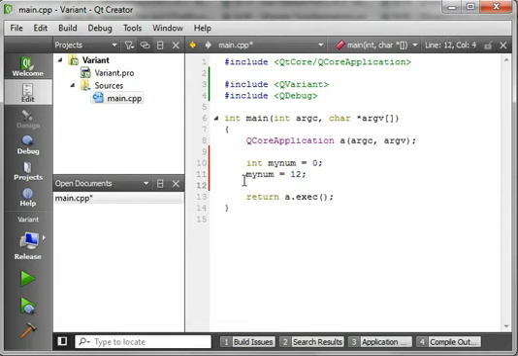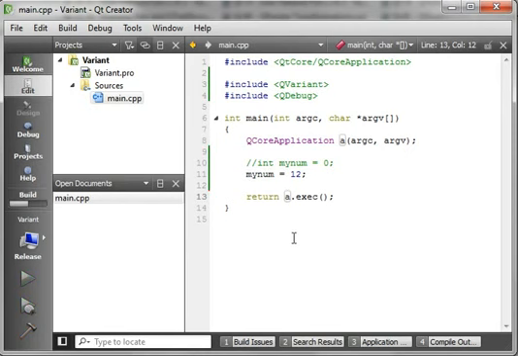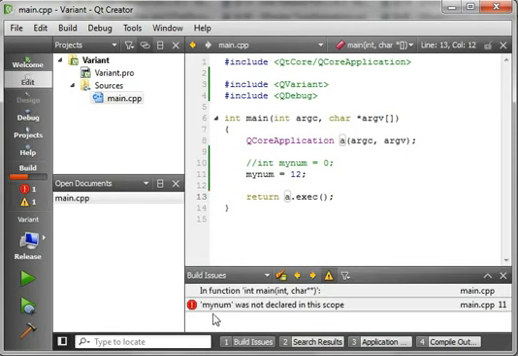If you try to build this, it's going to explode right here on line 11 and just say it does not have a type. Actually, it wouldn't explode because we've already declared it. See, there it would explode. Let's actually try to run this, see what happens here. Yeah, see, myNum is not declared in this scope, meaning it wants this value type.